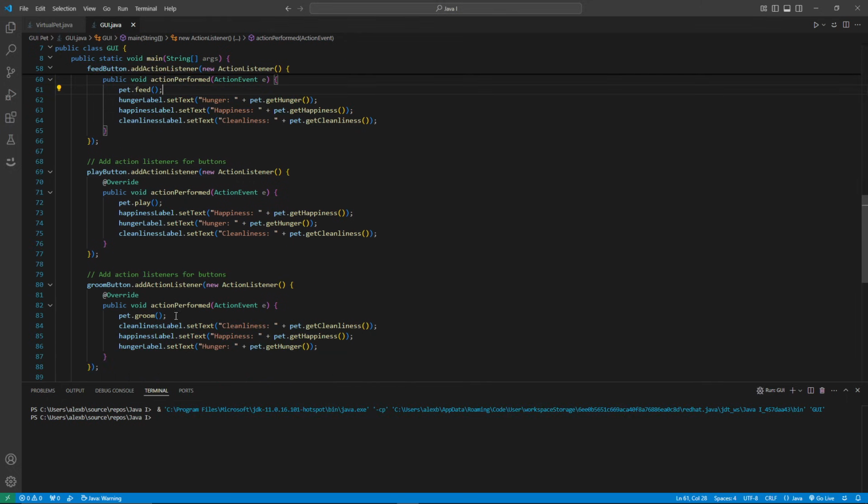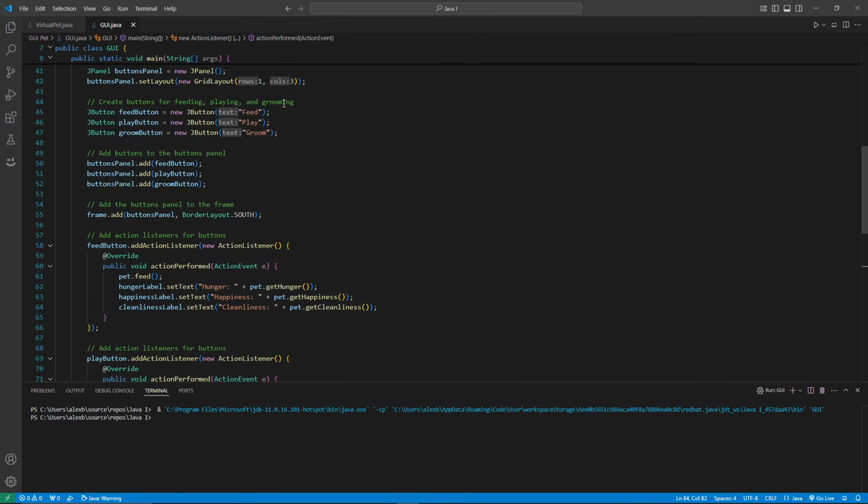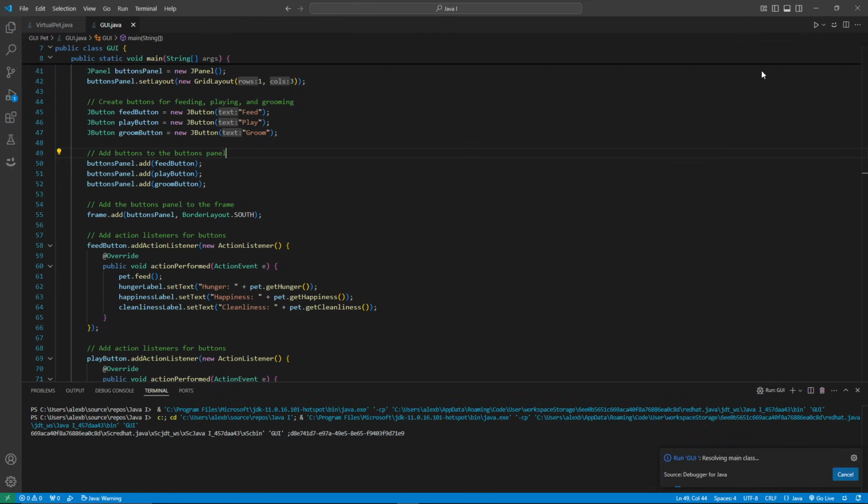So you've got feed, play, and groom, but it's the add action listener and the action performed. The action performed is the method that's different based on whatever button gets pushed, and so it just calls that function. You push a button and then everything beneath that immediately gets run. It's pretty straightforward. I like it quite a bit though.